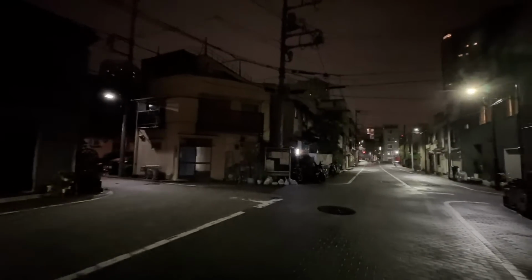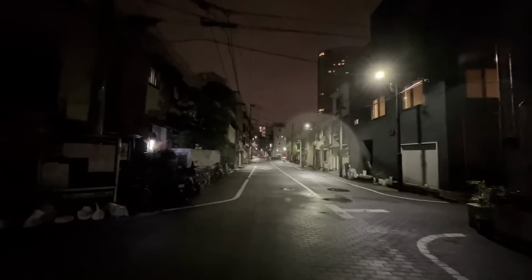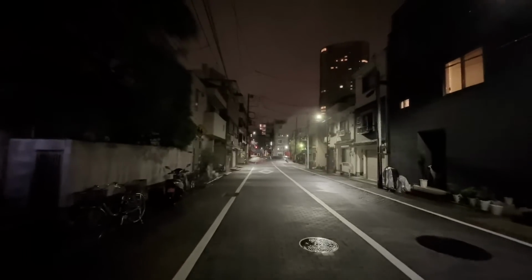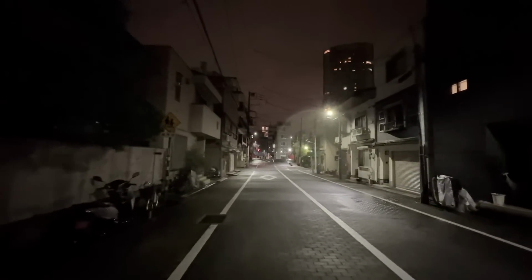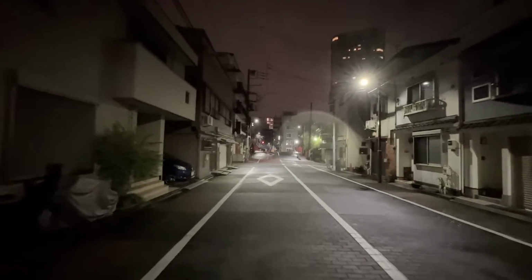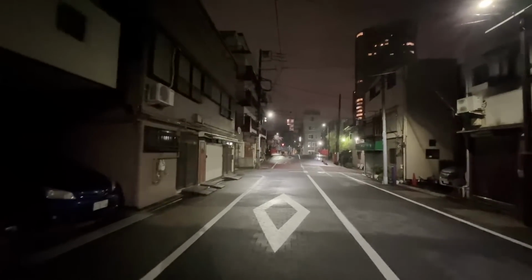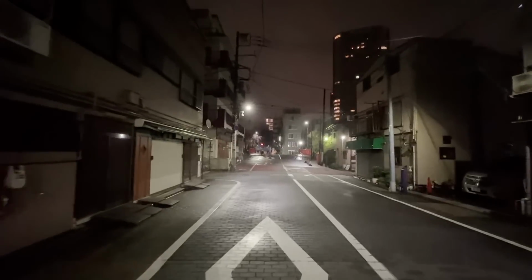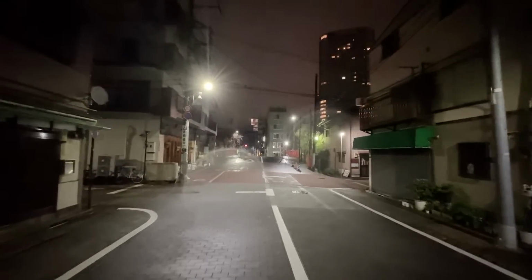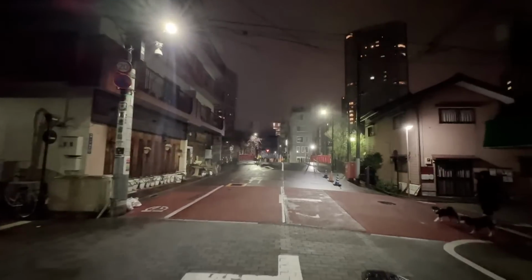Tokyo is very safe at night. Because of the pandemic, they didn't hold that festival the last couple of years, so I cannot wait for them to hold it again. I haven't been yet, but I'm sure it's going to be a really great festival. A lot of festivals have been canceled over the last few years, and we're starting to feel happy again. The cherry blossom festivals are in full force, and that's just a really wonderful thing. Although, as I tell you over and over, Tokyo is average. The best festivals are outside of the city.